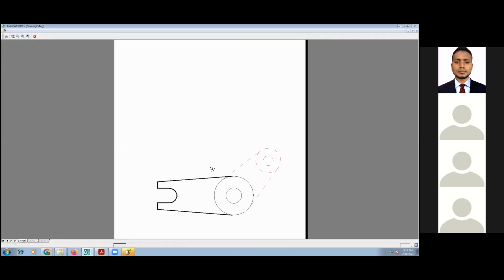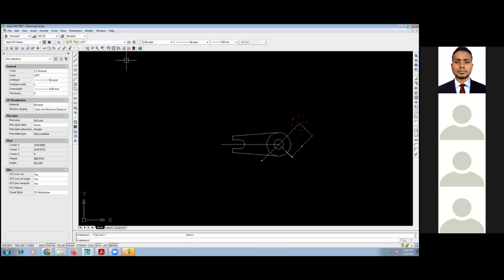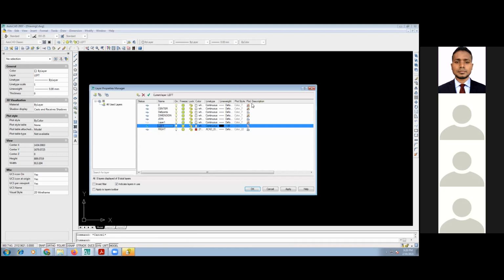I can see everything. I don't know why. Maybe you need to set the plotter correctly. So now I can see everything, but I already removed the plotting for this. So this will not be plotted. Clear? This is to edit and remove the plotting. When you plot it, this will not show. So any question today?